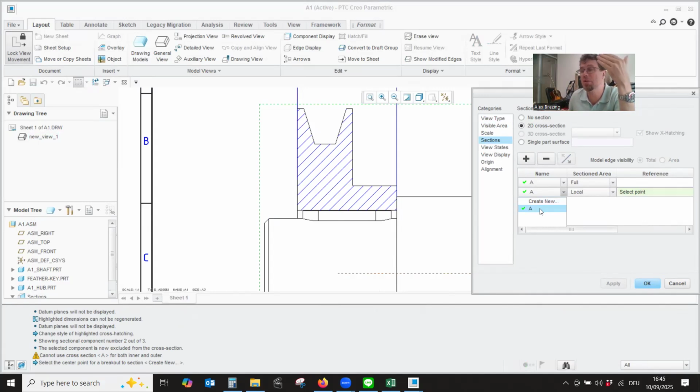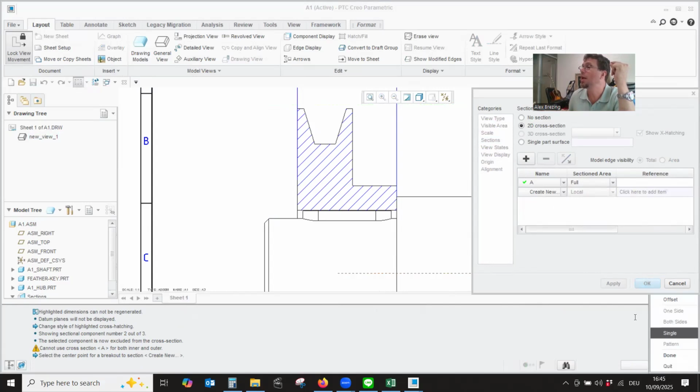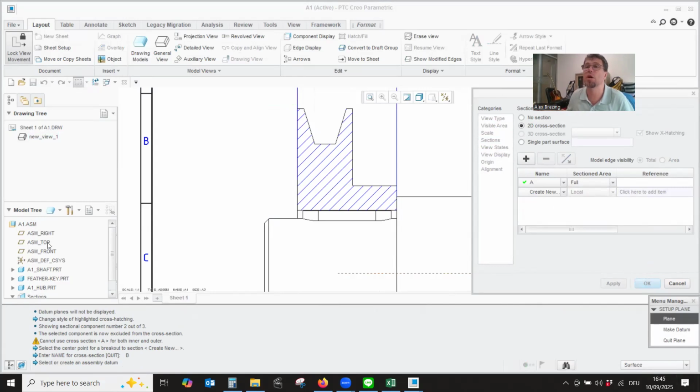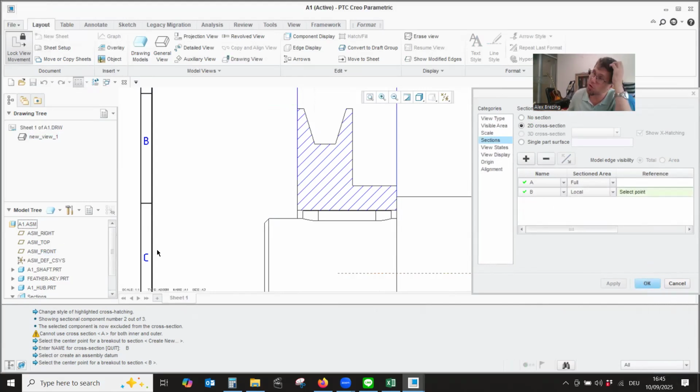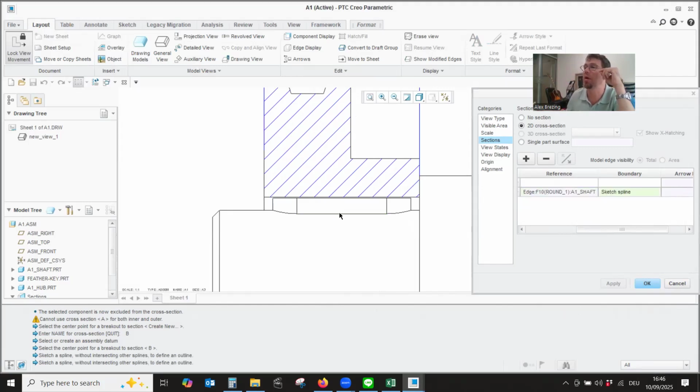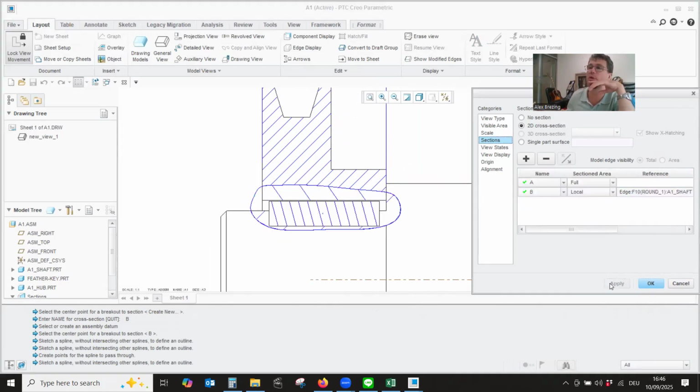Although it's in the correct location, even as a local section, we have to create a new section in the same location. So it will get a new name B, and it will also go through the front surface. I click on front in the model tree. And now it's asking me to select a point and sketch a spline. That means spline would be that freehand line. So I'm clicking on any point that will be inside of the local cut, and then click a few times to define this local section. And then middle mouse to finish that, and then apply to see what I'm doing.